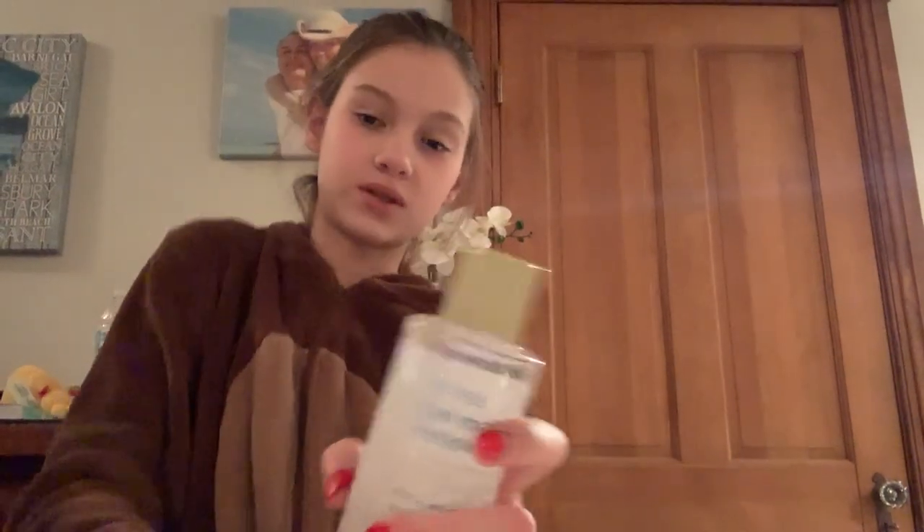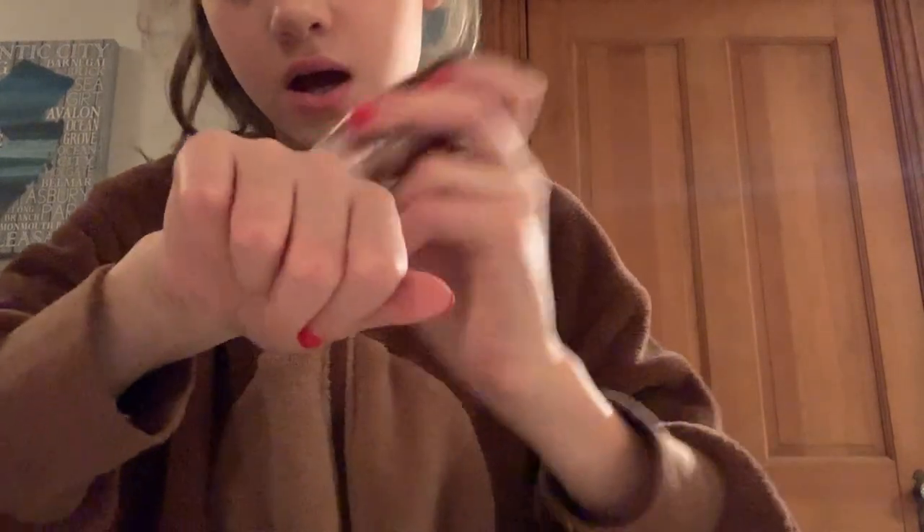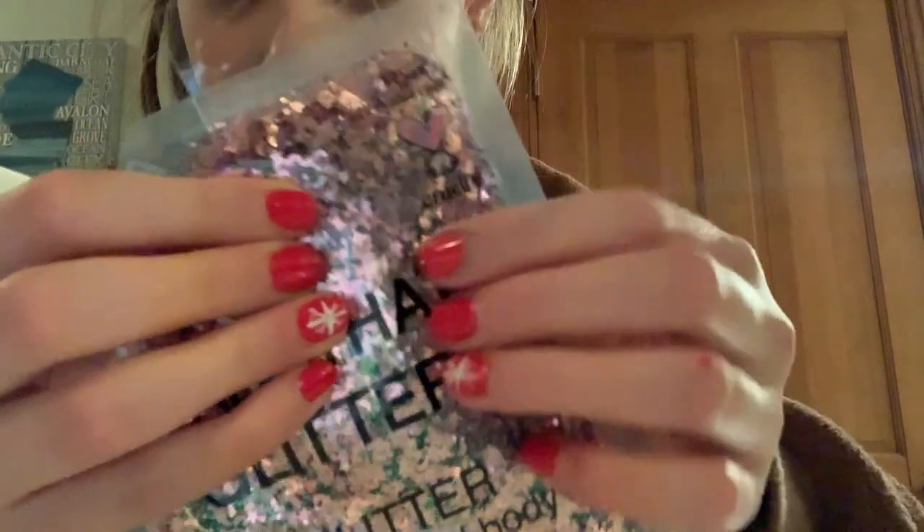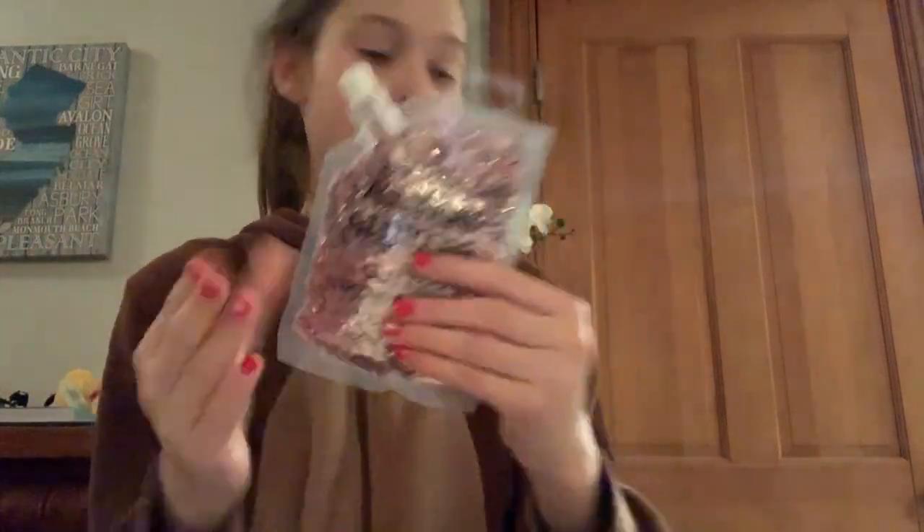I have some eye makeup remover - I think that was in my stocking. I got this body glitter called All That Shimmers - it's really pretty, the pink one. I saw it at Target and my mom bought it for me. And to go with that I got this pouch of it - it's for hair and body. If you look closely there are stars and moons - that's what the glitter is - and you push it out. I tested it at Target and it was really cool.